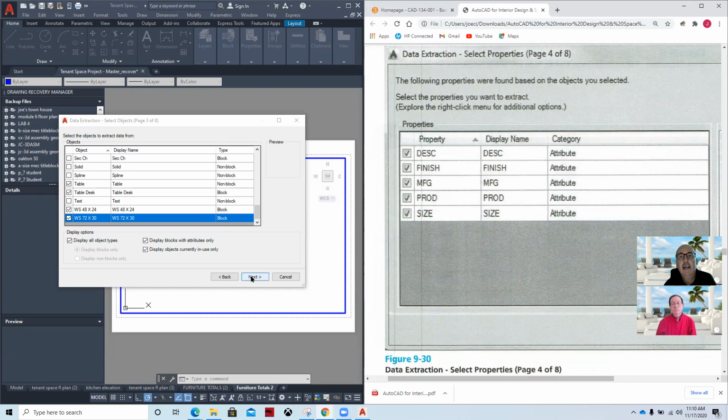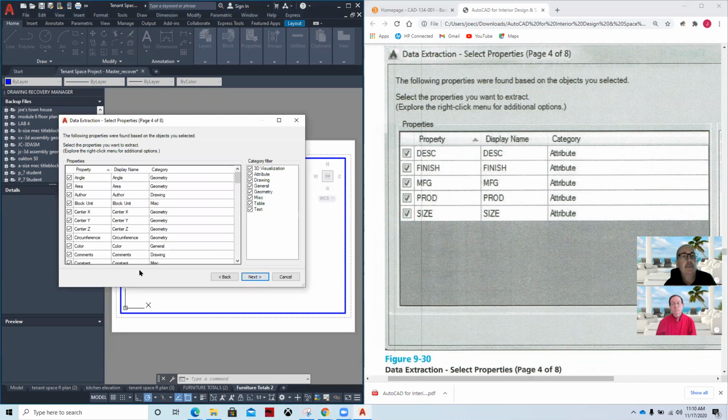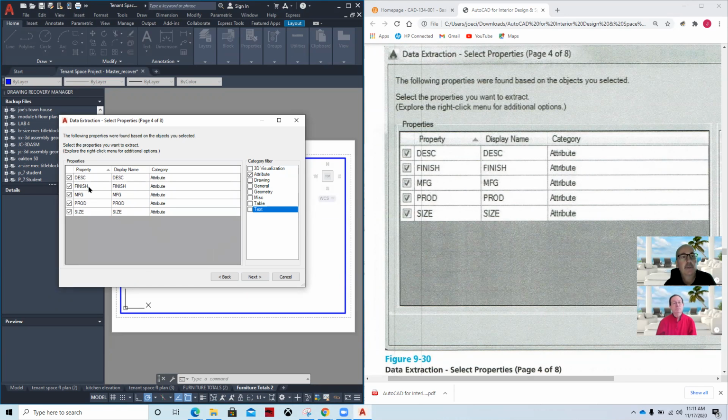So when we go to next, it'll ask me the attribute data. And I'm going to get rid of these things that I don't want. And so I'll get description, finish, manufacturer, product, and size, just like it's shown here.